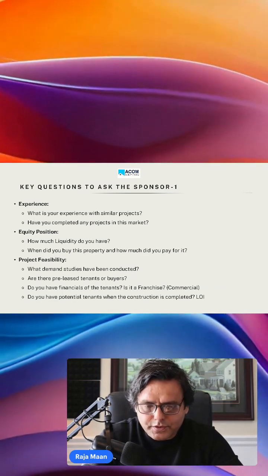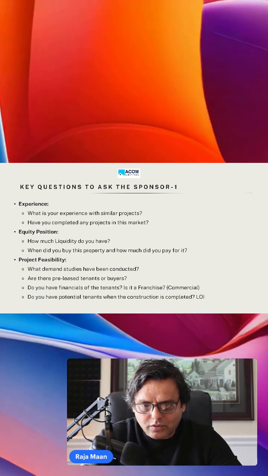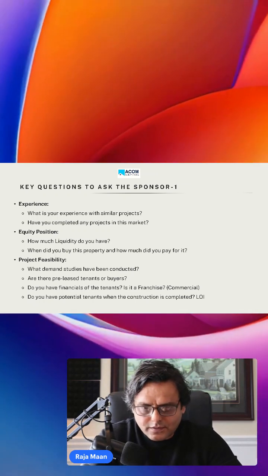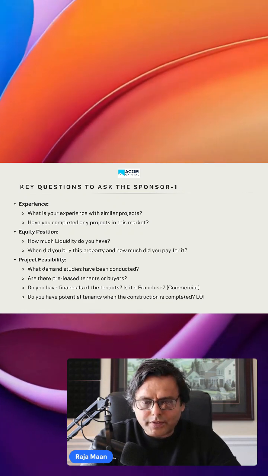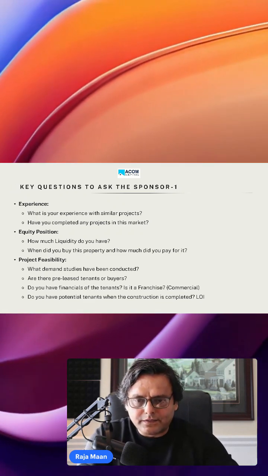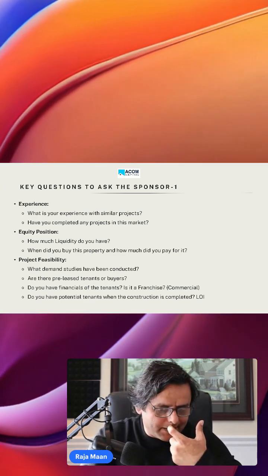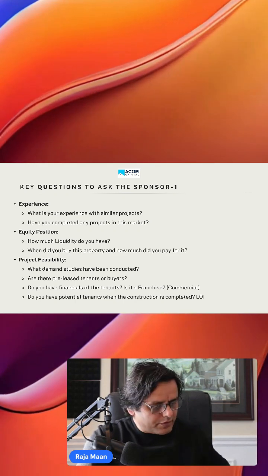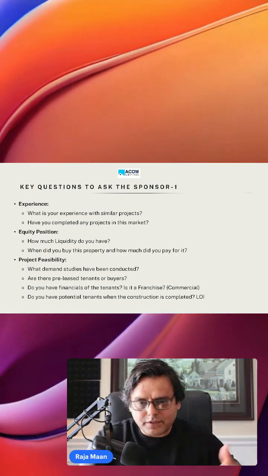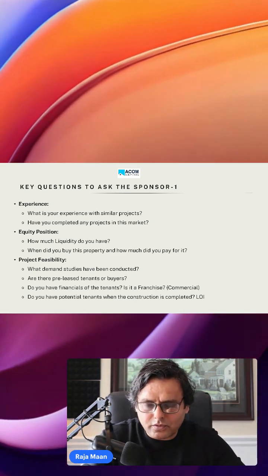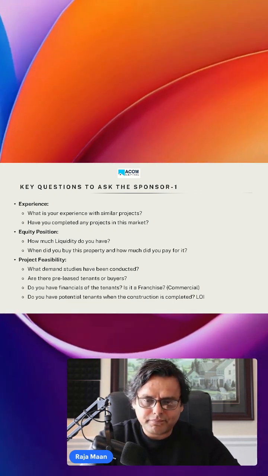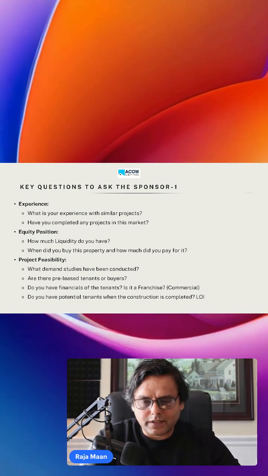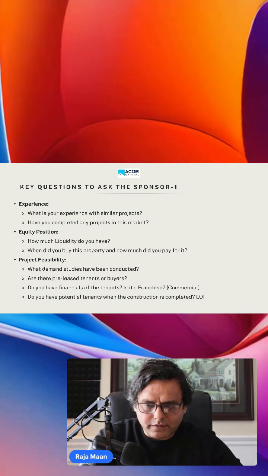If the property was purchased less than 2 years ago, we consider the purchase price, not the appraised value as of today. So we want to make sure that the purchase price and the appraised value, whichever is lower, we take it. If you purchased the property like 5 years ago, 10 years ago, then we may consider the property value as of today based on the permits and plans and services you put in.